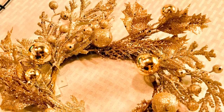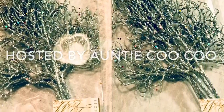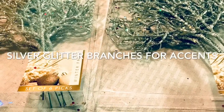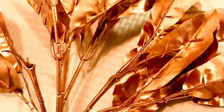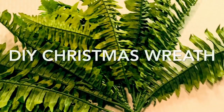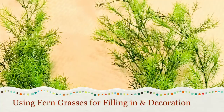These are the items that I purchased, and I won't be using all of them. Most of them were purchased at Ross, and also you'll see things that I had around the house. These are flowers that you've probably seen before. And these are the Rose Gold Magnolia leaves that I decided to spray paint. And then these are ferns that I had around the house that I would also be using.